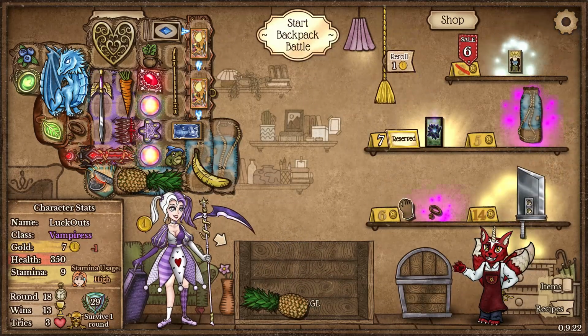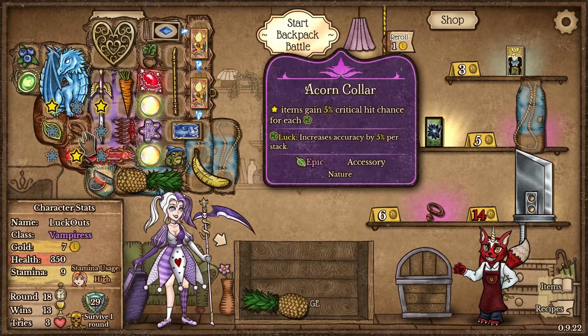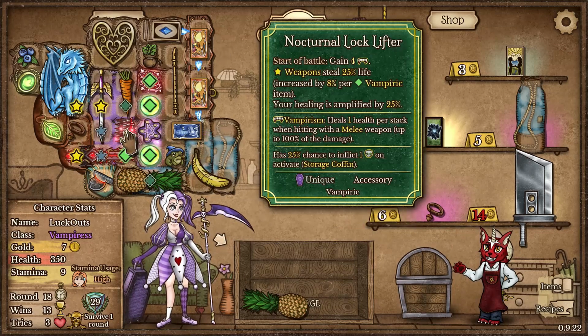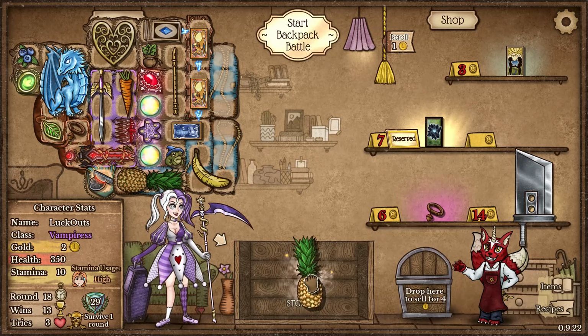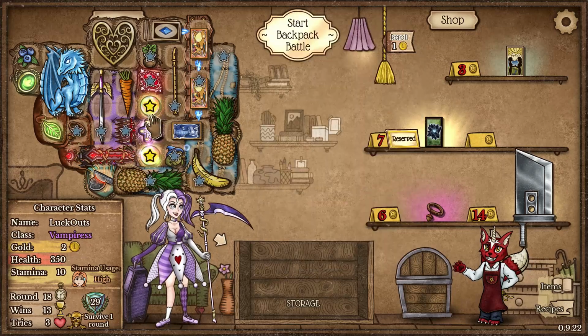I'm going to reserve the Dark Slotus as we roll once. And that is an Acorn Collar, which makes our luck stacking not as strong, but with the amount of healing that we do have, we don't exactly need a second Acorn Collar. I'm going to grab the storage for now, which does mean we can actually add in our Pineapple once again. 2 Pineapples should be fantastic.